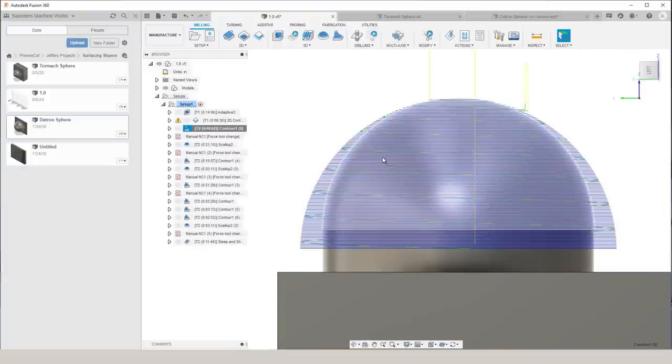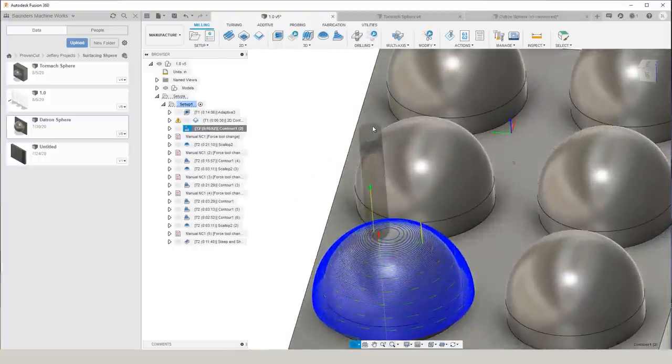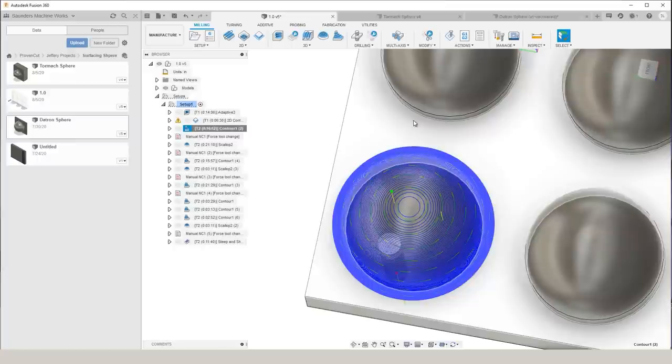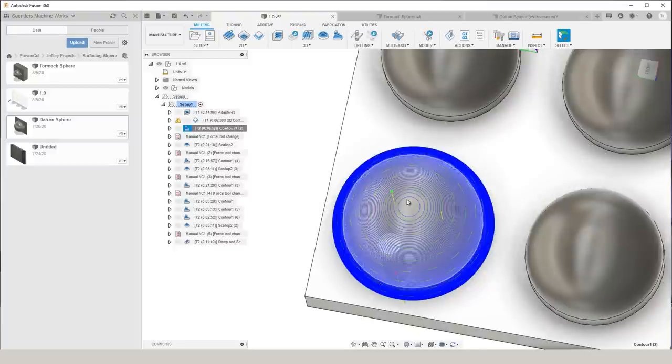From the side, this looks pretty good, but when we rotate around to the top of the sphere, we can see that areas that don't have a lot of vertical change are going to have a large horizontal step over. This is going to leave a pretty large scallop, and the very top of the sphere isn't going to finish all the way, but we still wanted to show you guys what this would look like on an actual machined part.